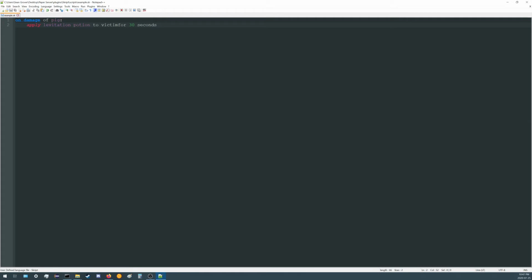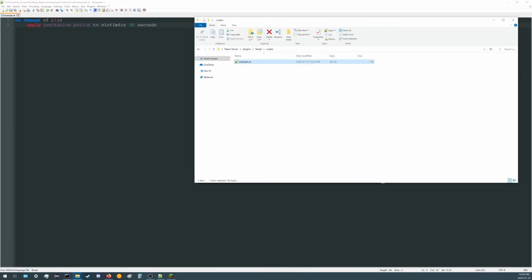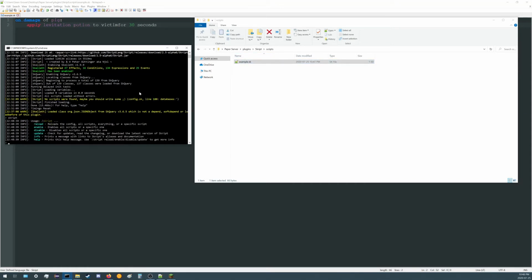So let's jump into the game and see that happening. I almost forgot the most important part. So now that we have our finished code, Skript will not be able to see this because we loaded Skript with all those default scripts that we deleted. And Skript has no clue that we have added this new one. So what we need to type is our script command. It has reload, enable, disable, update, info, and help.